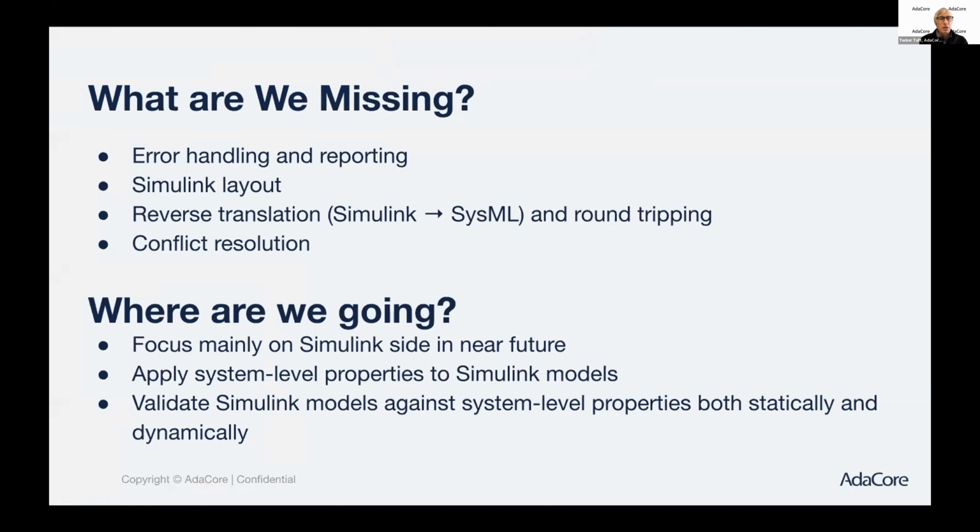So I just wanted to quickly wrap up, sort of describe the status of this prototype. We're missing error handling and reporting. That's usually one of the last things that comes along with a prototype. As you saw, we haven't got an advanced Simulink layout capability. We do better than we used to do, but it still needs help. And we haven't implemented the reverse translation.